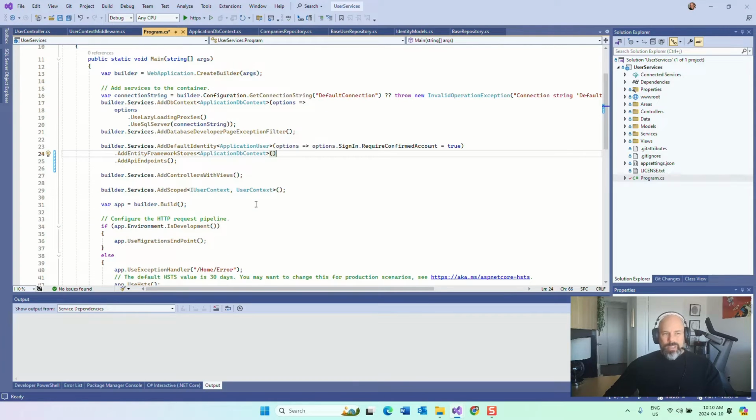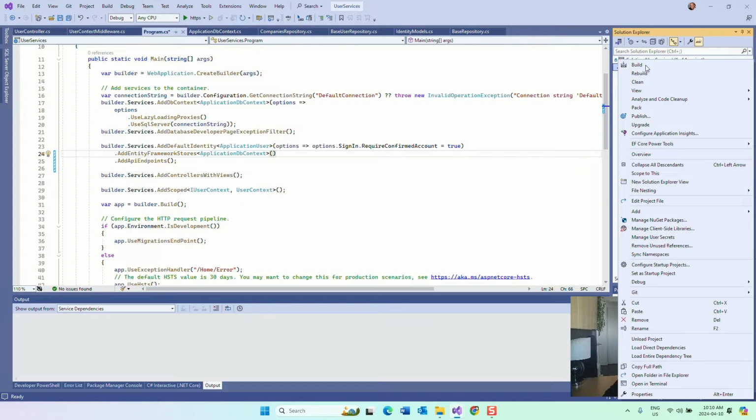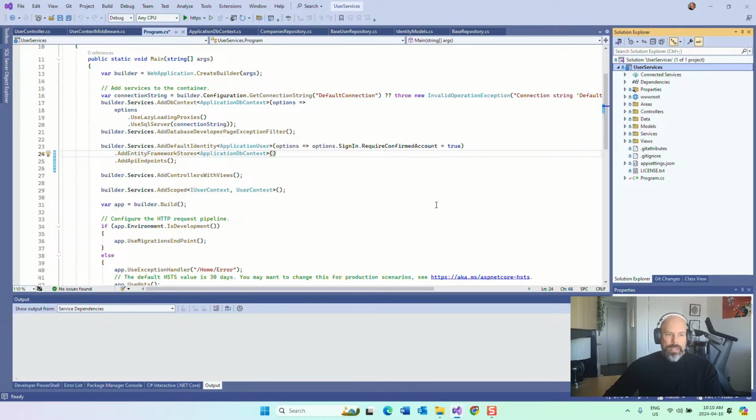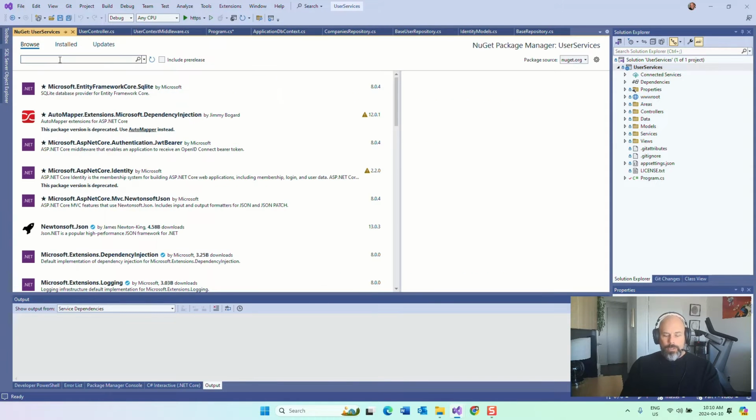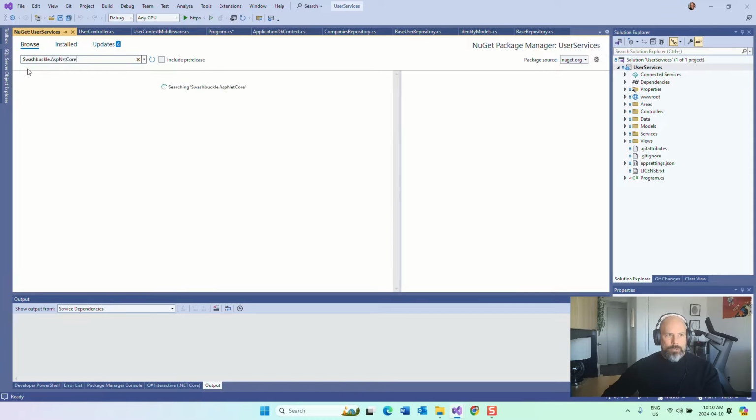Now with that, because we're adding API endpoints, one of the things that I want to add now is Swashbuckle. And that way we can use the Open API documentation model. And to do that, I'm just going to go to the NuGet package manager here and do a search for Swashbuckle. Now you can see I've done a search for it before.